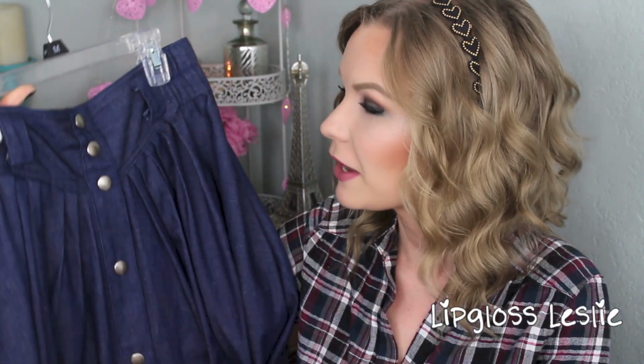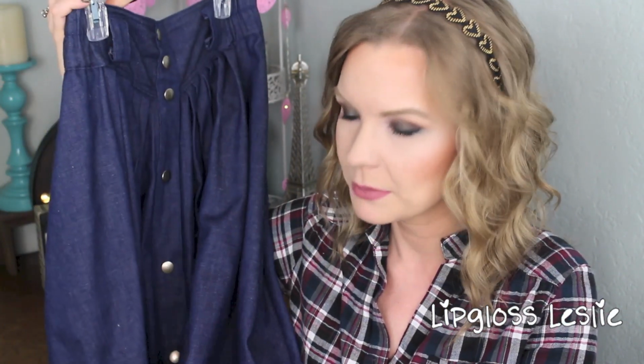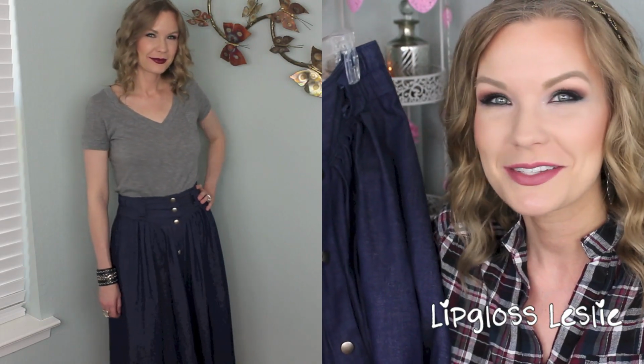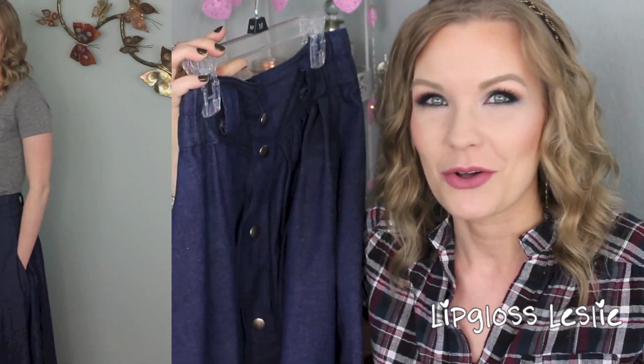Then some skirts that I found. First I got this really pretty dark wash blue jean midi skirt. So this was right at $4.50. I think it was $4.59. I did have my tailor take it up a little bit for me, so that adds to the cost a little bit, but if you are a seamstress and you're talented in that area, that'll save you some money, but I am not at all. I've always been crafty my whole life, but sewing, no. It's never clicked for me. I tried.